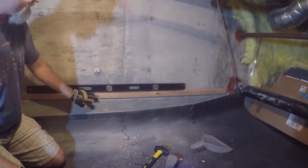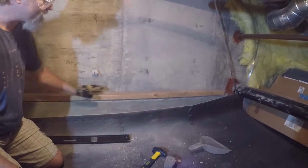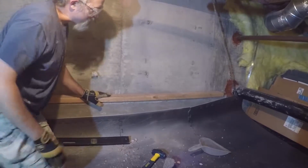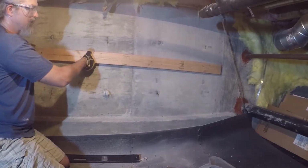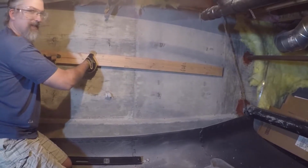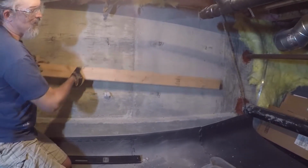And so the idea is I'm going to build this up, kind of a wall here. I'm going to nail this to the floor, and I'm going to put some studs up here, and those studs are probably going to attach to a cross beam like this. I'm going to nail this to this. That's my idea right now, but we'll see how it progresses.